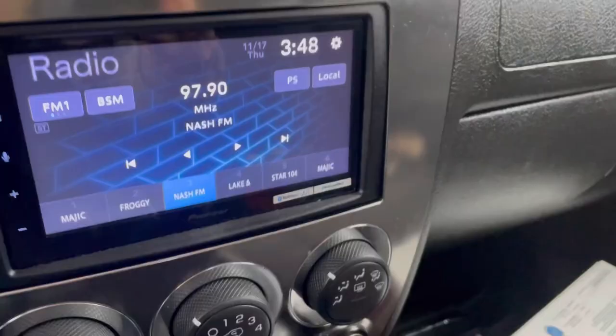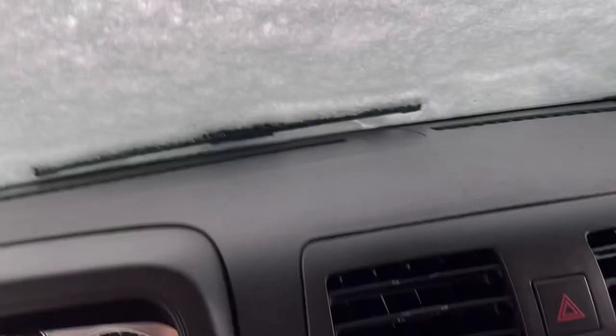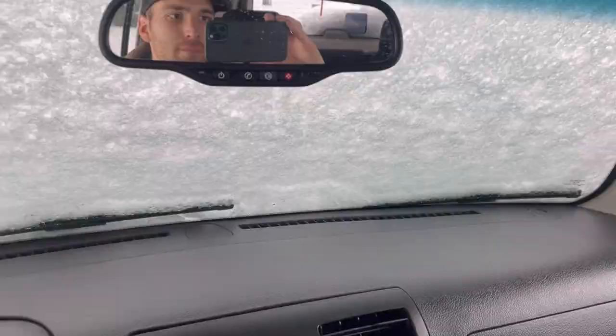I will show you the number one thing that bothers me about this radio right now. My number one gripe is — you see this is at zero right now, and you can hear the radio station playing music. If you go up one, that's pretty loud in my opinion. Some more expensive radios definitely have a lower minimum volume. So if you like that, this is not your radio. This is the lowest setting and I have to talk pretty loud to talk over it. But with that being said, this radio is $300 and it has features that are pretty nice for $300 or $350. In my opinion, this is the flagship one at Walmart right now, and I think this is pretty decent.